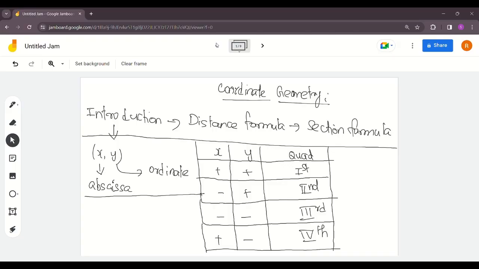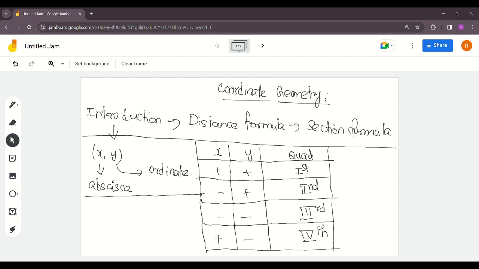Hello guys, very good evening to you all. Today we are going to see coordinate geometry. From ninth grade itself you would have been studying what coordinate geometry is. That is a set of ordered pairs, the x and y coordinates, which are plotted in a graph. We are going to study all the topics and concepts in detail, along with important numericals, problem solving tricks and everything.